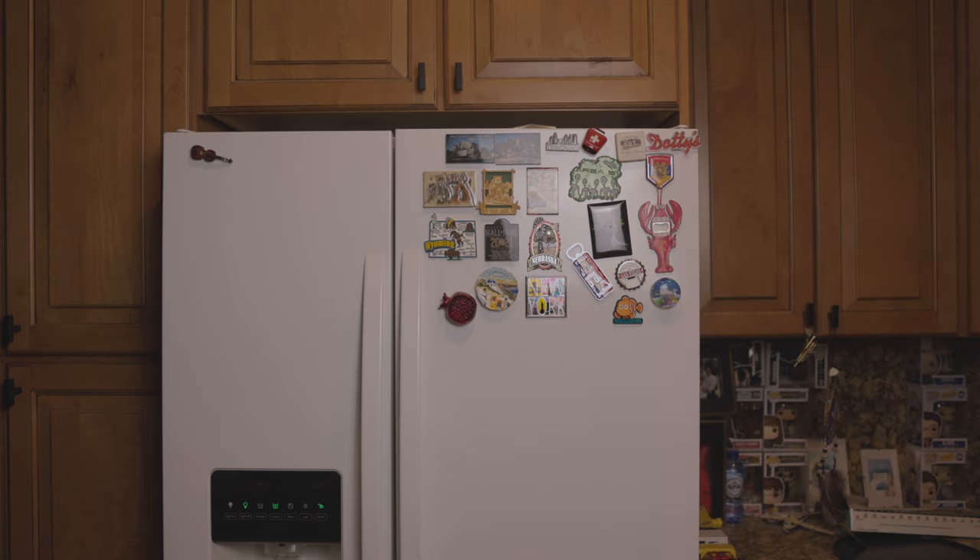People say their lights don't work and think they need to toss out the refrigerator. I'm telling you, your refrigerator is working just fine — the lights have nothing to do with anything else 90% of the time. Also, it's not just this model number that this repair works on. These boards cover a number of different model numbers and I'll list them all. If your refrigerator doesn't specifically look like this, that doesn't mean this repair won't work for you — it is the same process.